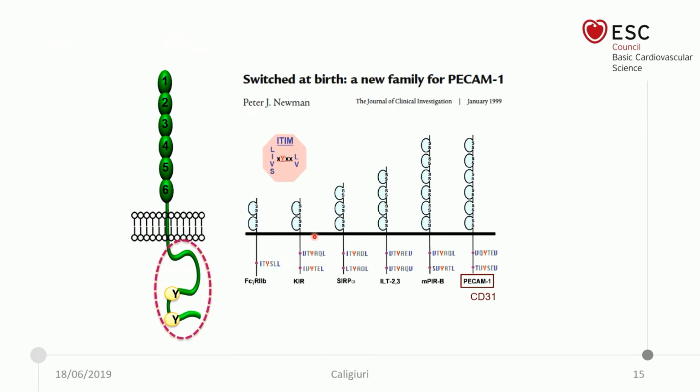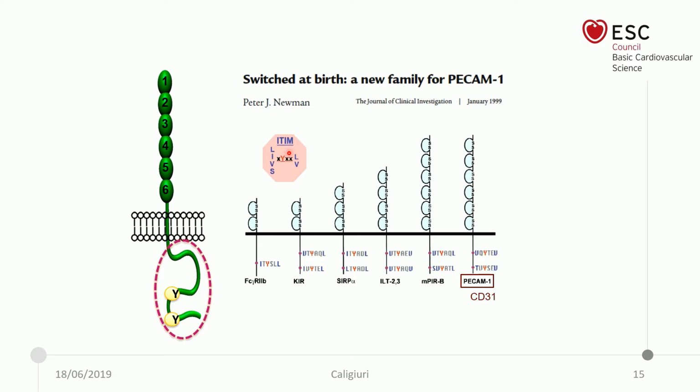And this is due to the fact that this is a receptor, and a particular receptor, because in its cytoplasmic tail, the tyrosines that can get phosphorylated are part of a motif which is called ITIM, immunoreceptor tyrosine inhibitory motif. Why is it so? Because these motifs recruit phosphatases, not kinases. And phosphatases uncouple tyrosine kinase pathways. Mainly platelet and leukocyte activation pathways are kinase dependent, so to bring in phosphatases will uncouple them. That's why in the absence of CD31 you have exaggerated activation of leukocytes and of platelets.